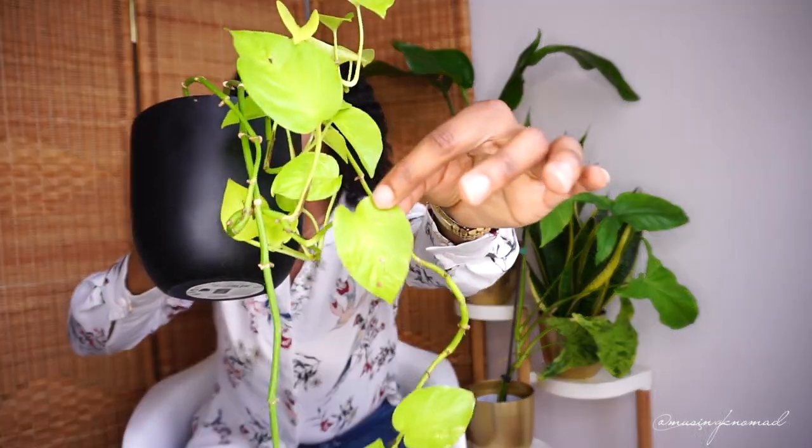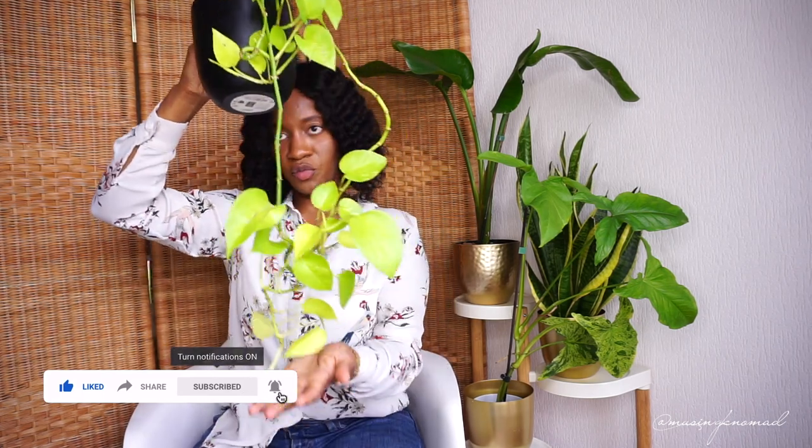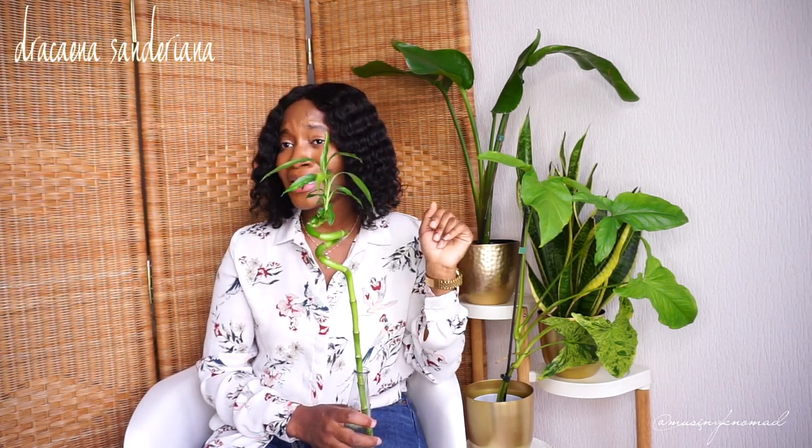And here's the neon pothos. It's doing fine — there are some leaves with spotting but I don't know why. Both are in LECA and in the living room area. I have three bamboo plants, all of which I got from IKEA back in the day — they used to be 99 cents, now they're 2 euros. Crazy right? And the smaller ones used to be 50 cents or cheaper, now the rounder slightly bigger one is about a euro 50. The prices — they are tripping.